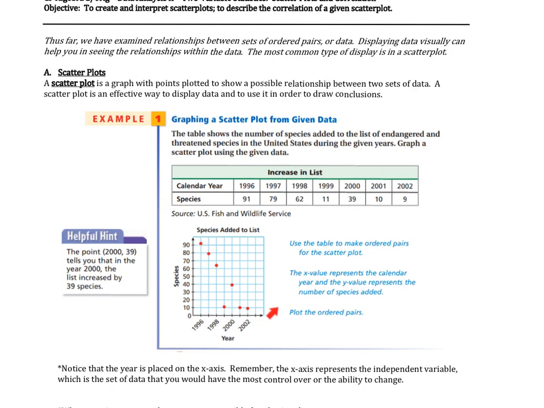We graph it like this to see if there's a relationship. Sometimes the relationship is a negative trend, sometimes it's a positive trend, sometimes it's all over the place, which would indicate that there's no trend. This one seems to be a little bit of a negative trend, but that's basically how you take data and put it into a scatter plot. The idea is you want to be able to look at the data in order to draw conclusions. You can do this for all sorts of data, and we're going to look at some examples here.